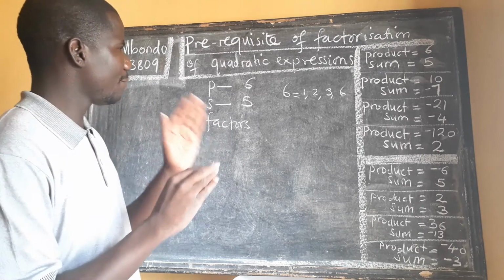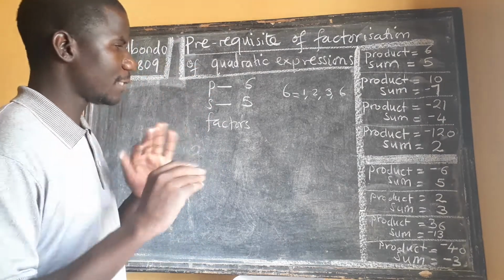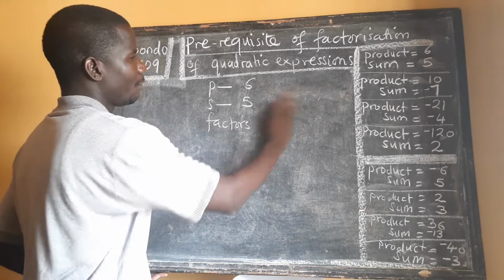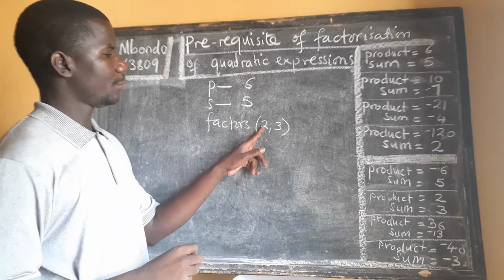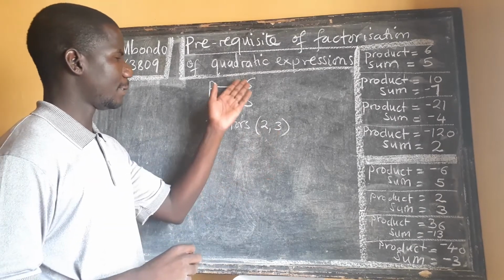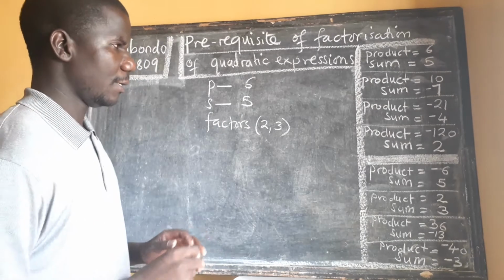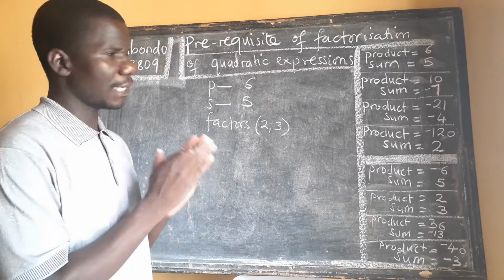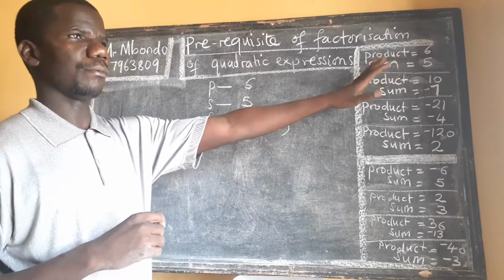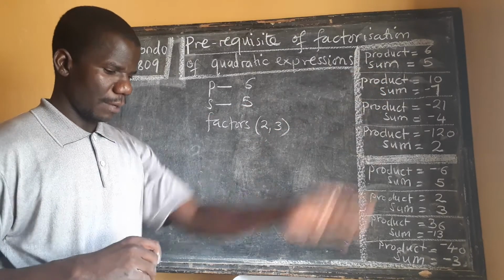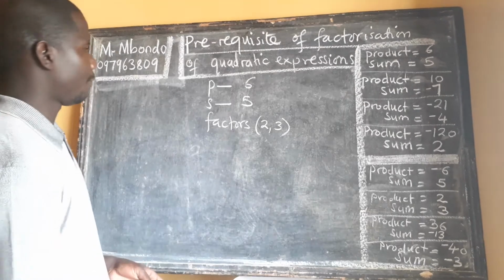That's all. I'll give you the product and the sum. Then we identify factors. That's all in this presentation. So you'll find that the factors will be 2 and 3. When we multiply these two, 2 multiplied by 3, we get 6. When we add them, we get 5. There is no problem when there are no signs and stuff like that. At times, those people that have challenges with integers begin to encounter challenges when we have a combination of signs on the product and the sum.